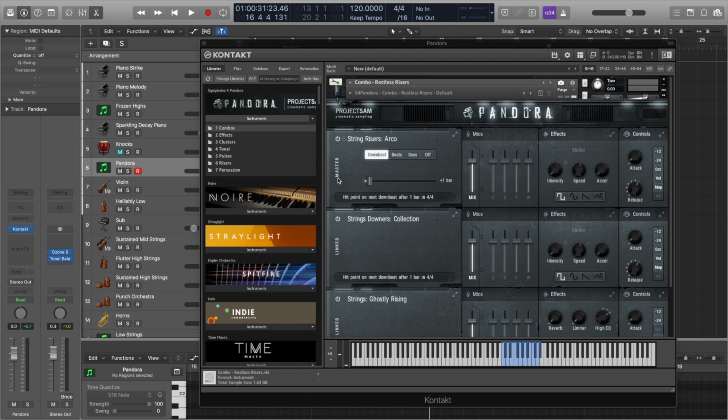Now, the difference between Pandora and a lot of other libraries is that the rolls and the crescendos are not fixed in time. And we've all been there, right? When you're trying to time your crescendo, your roll, your impact, with the downbeat of everything else, and you have to play it, and maybe it's out of sync, but you record it anyway. Then you have to nudge it around and try to find the right spot so that it hits when everything else hits. And sometimes, if you're like me, you'll print it in audio, because MIDI is pretty restrictive visually, it's just a line, but with audio you can see the crest and the audio file blooming, and then you're like, okay, that's where the impact is, and you do it by hand. And anyway, it's not fun.